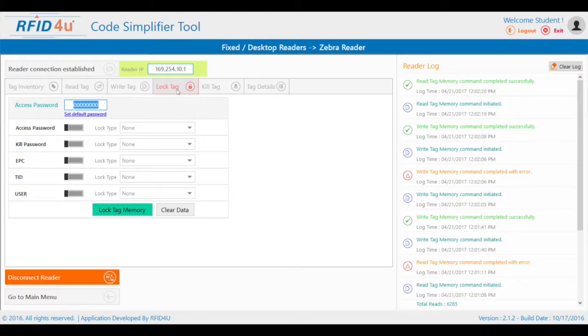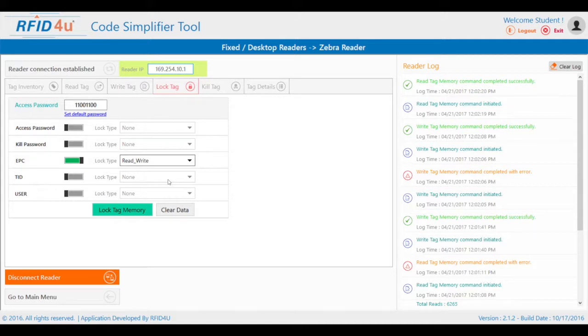Now let's go ahead and lock the EPC memory bank. Go ahead and click the Lock tab at the top. The lock operation will allow you to lock individual passwords, thereby preventing or allowing different people from reading and writing for passwords. You can lock individual memory banks so that no one can read or write to those memory banks. You can do a permanent lock, like for the status of a password or memory bank, so that others cannot see the different passwords that you've set for the tags and can't get access to those.